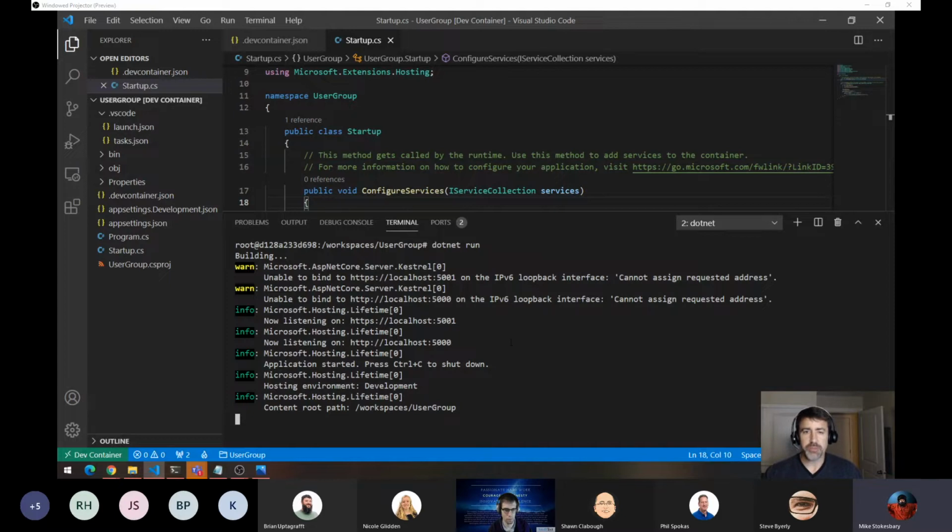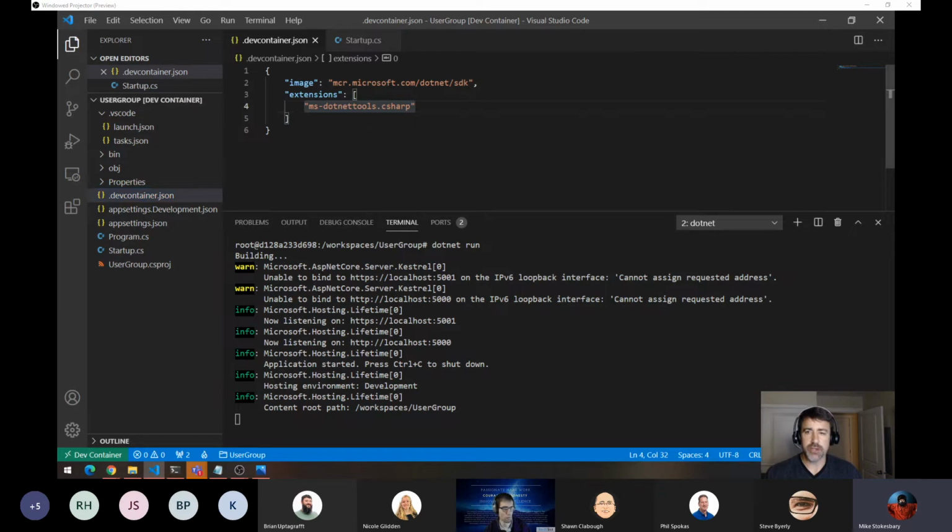I didn't expose anything from my dev container. That file is very basic. I don't have anything exposed. I'm not saying, hey, share this or anything like that. So the question is, if I bring up a browser, do you think I'm actually going to be able to hit my website? Because technically it's running inside my dev container, and I'm not bringing up a browser in my dev container. My dev container is just my .NET process. It's not my Windows machine, right? This is still running on my physical machine, and this is running inside of a Docker container.